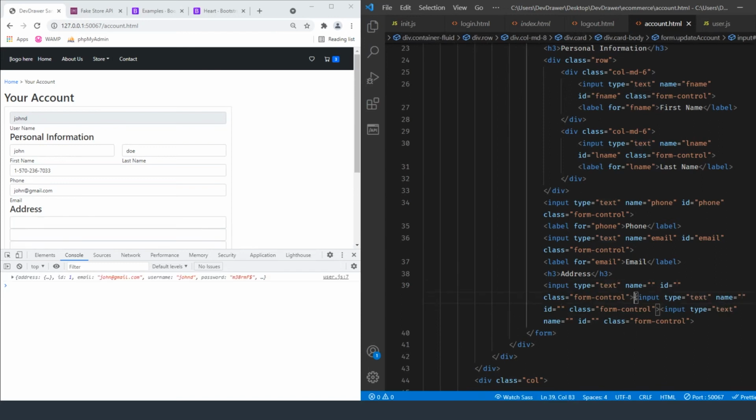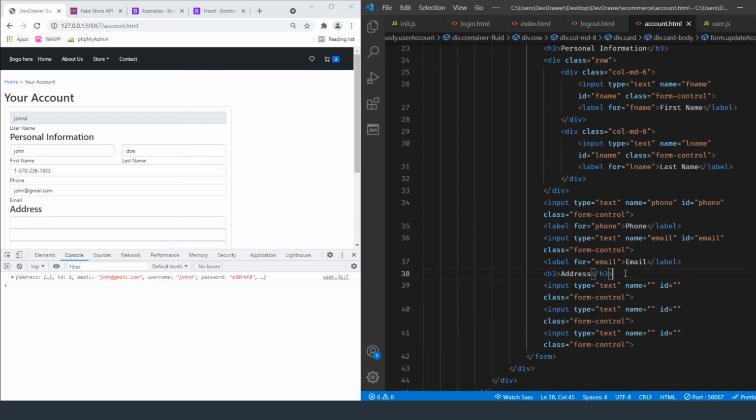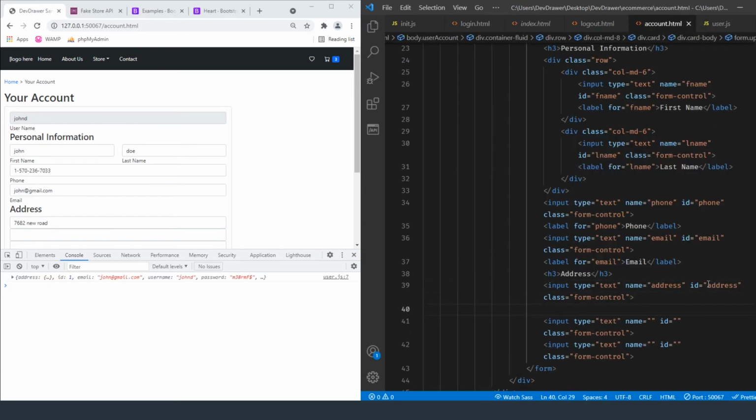Okay, so we have 3 inputs now, and for the address, I think that one's just going to be fine the way it is. So let's do address. Is that what we called it here? Yes, address. So an ID, name, and then let's do label for address.